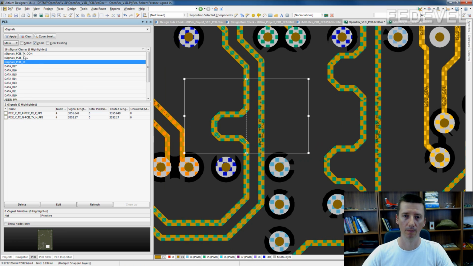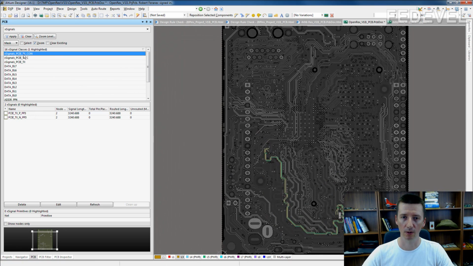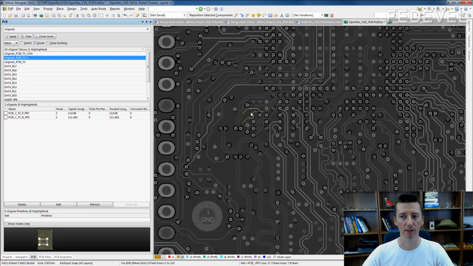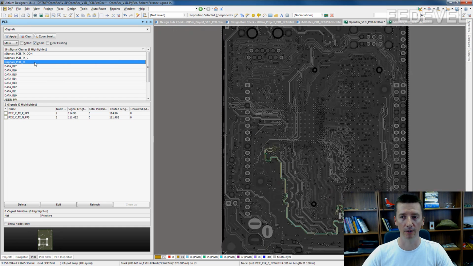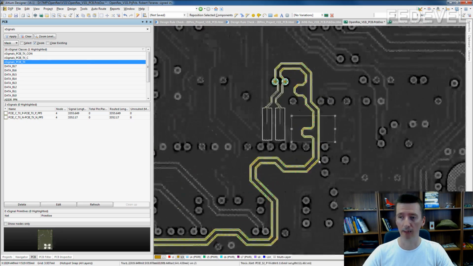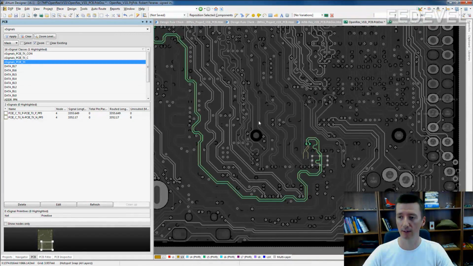if we have a look, this one is correctly length match. That's between the capacitors and the connector. This one is correctly length match, no yellow fields here. That's between the processor and the capacitors, and also this one is correctly length match. This is the whole track between the processor and the connector. No yellow fields. So yeah, Altium can handle this. That's really good.